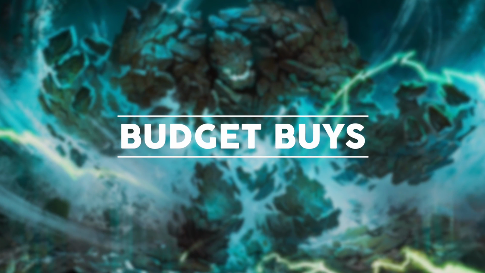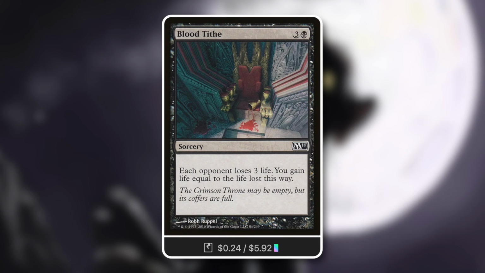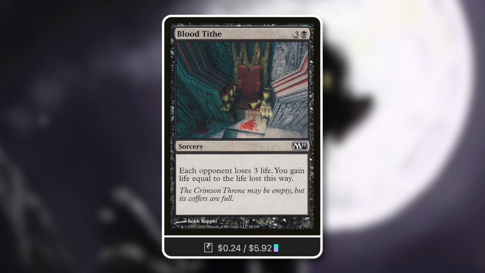Again, cards that are within my budget, less than $1, and it's a lot of fantastic ones that can do some incredible things with this commander. I mean, just picture this. Ready? Blood Tithe. An incredibly simple card. Sorcery for 4 mana, 3 and a black. Each opponent loses 3 life. You gain life equal to the life lost this way.